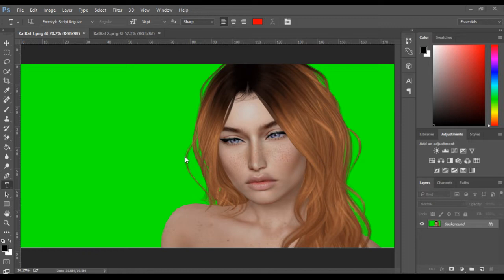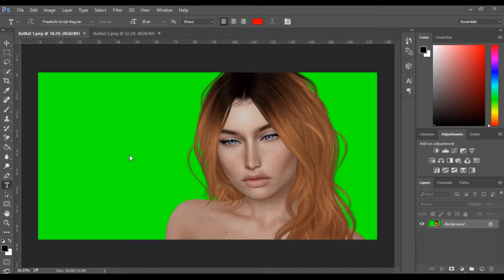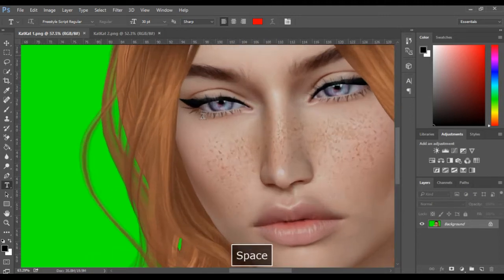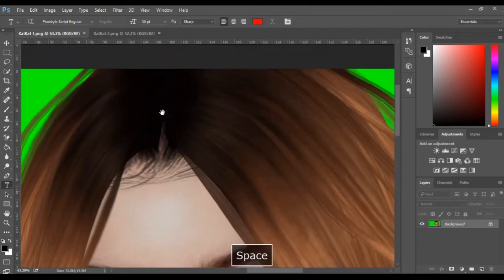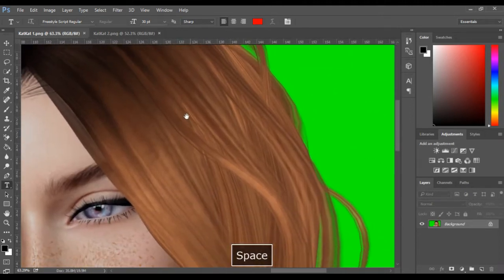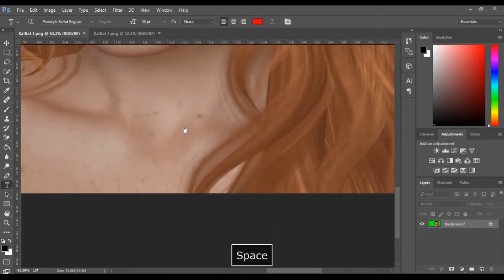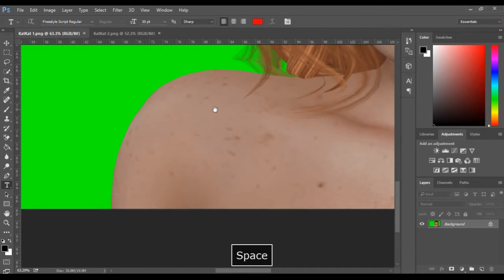Okay, so let's get started. The first thing that I do when I have an image is go through the actual image. I zoom in to see if there are any areas that might need some adjustments.